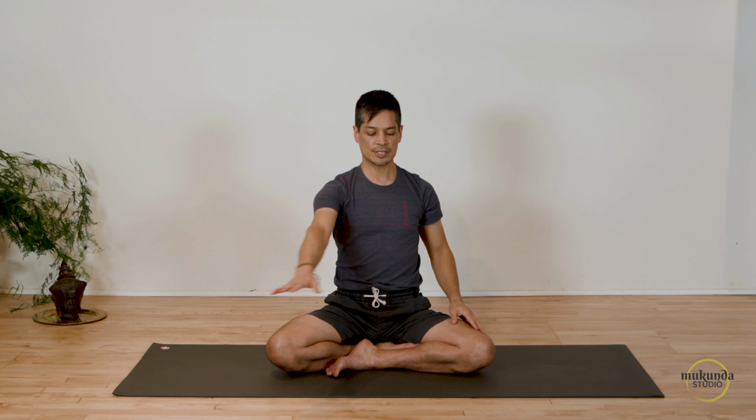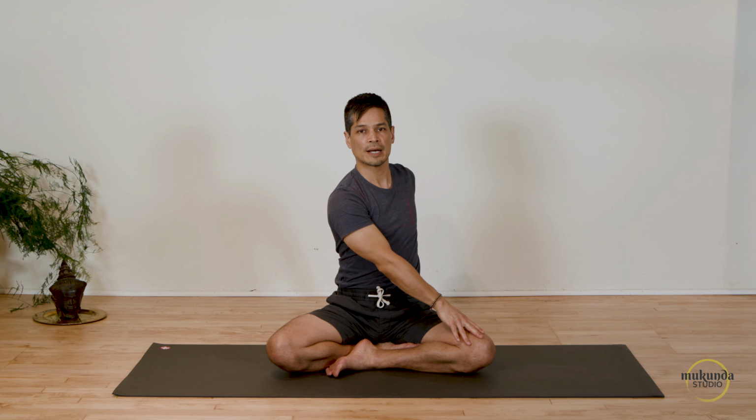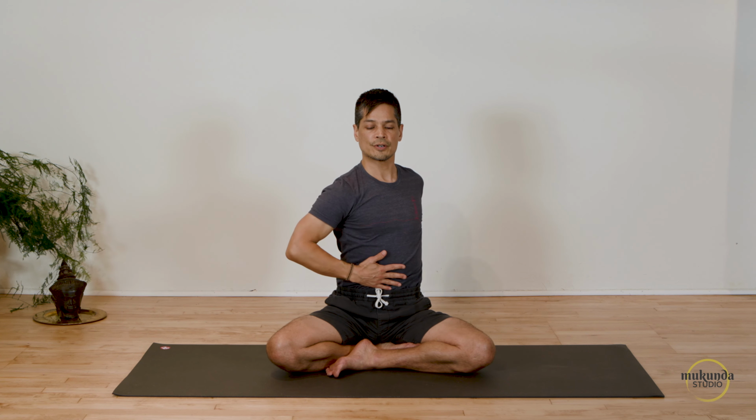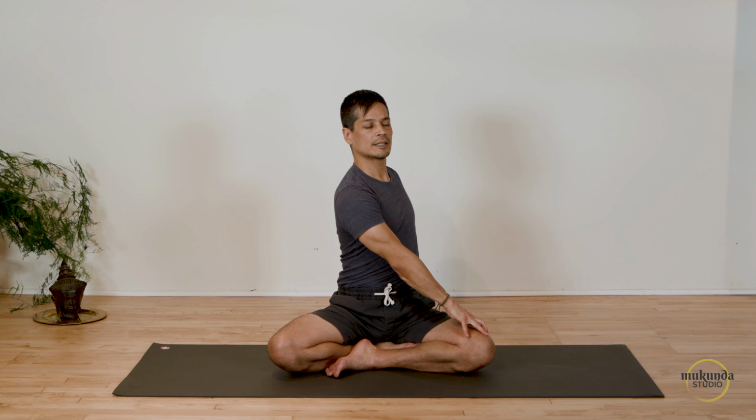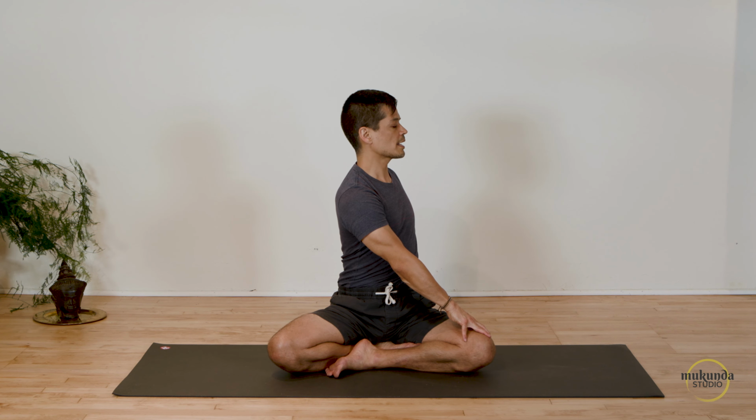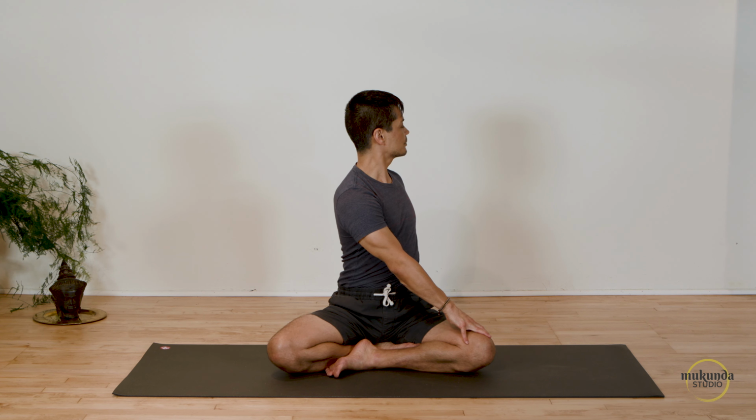Let's lower the hands for our gentle twist. We'll start by crossing the left hand on the right knee, right hand behind you, and you'll sit up nice and tall first. And then begin turning with the abdomen, navel center turning to the right. Then let the chest, shoulders, neck, and head turn. Again, making sure the shoulders stay relaxed, moving in gently, not straining.